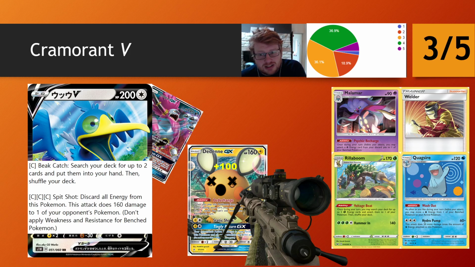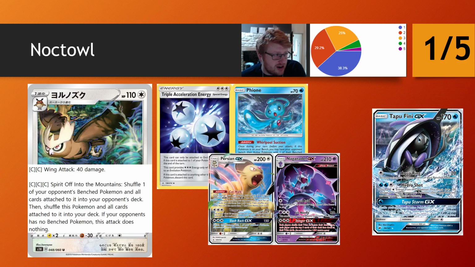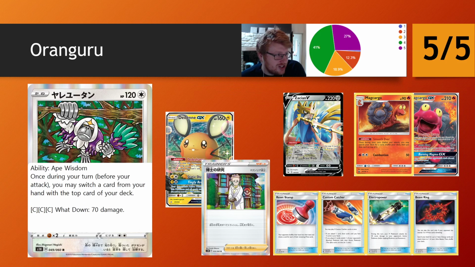I think going forward, Dedenne is still obviously a very, very good card. So Cramorant still has that exact same utility. So it's not going to change too much. Still a decent card and exactly Blounds right now. But it's still like a 61st or 2nd card in a few other decks. Meowth, obviously trash. Noctowl, obviously trash.